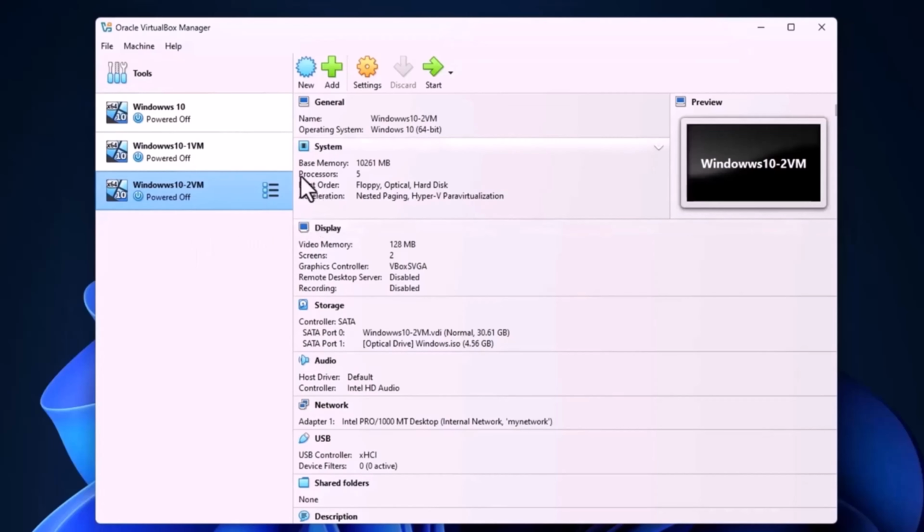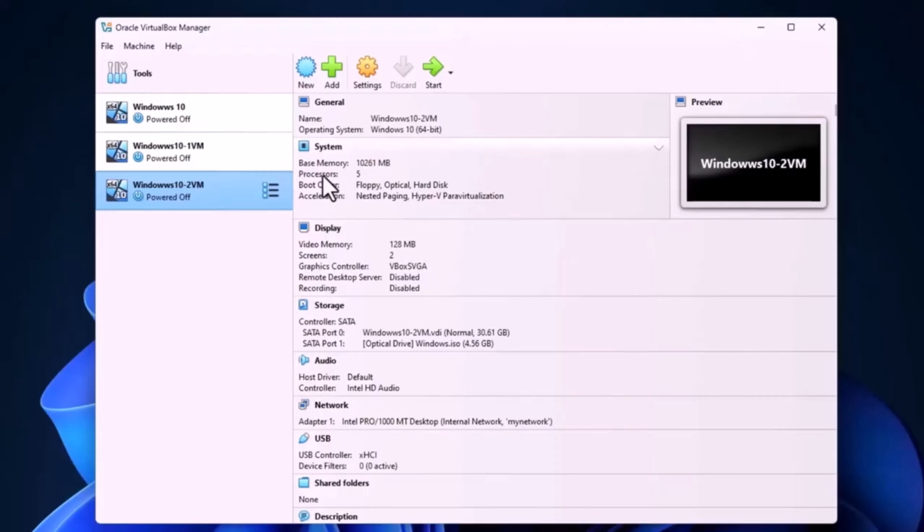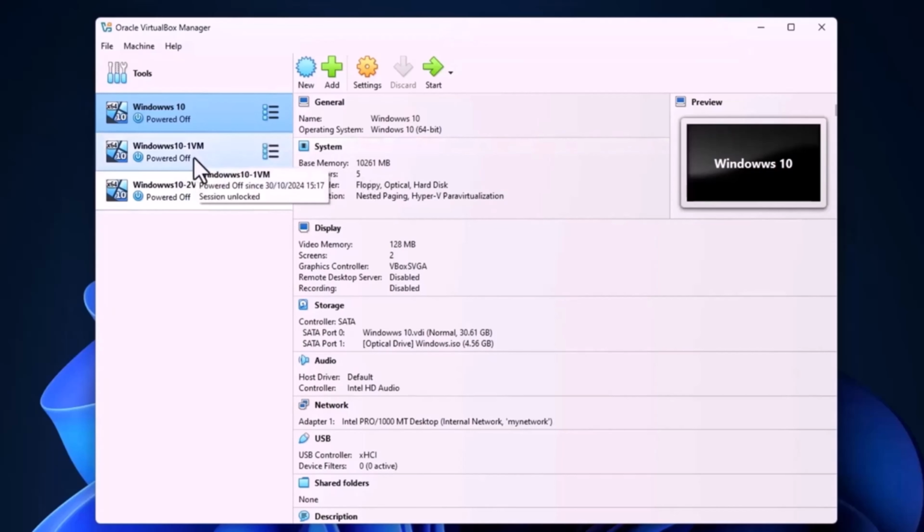Because if you look at processors, each of them currently has 5 processors dedicated to them. As you see, this one, the second one and the third one all have 5 processors. However, on my computer hardware there are only 12 available processors, which means that we also need to change the processor count for each of them, so we can run these 3 virtual machines on my computer's hardware.